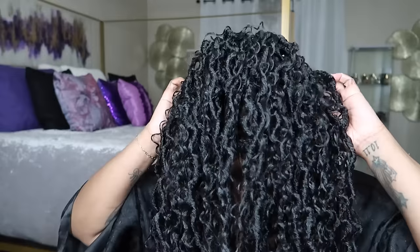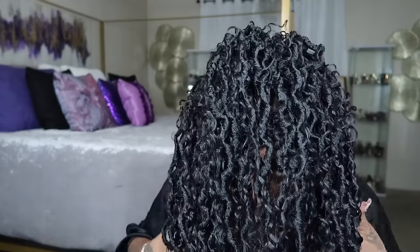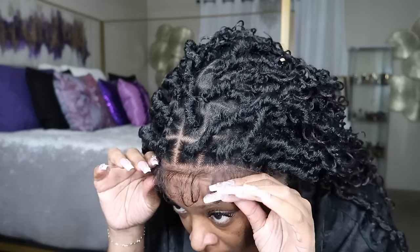I'm sorry guys, I'm under the weather right now, so please bear with me. I'm just going to put it on and adjust it to my head to see what all I have to do. This is a beautiful wig, guys. I love this boho style. It is just beautiful, beautiful, beautiful.